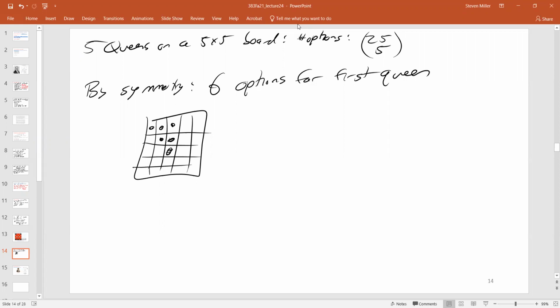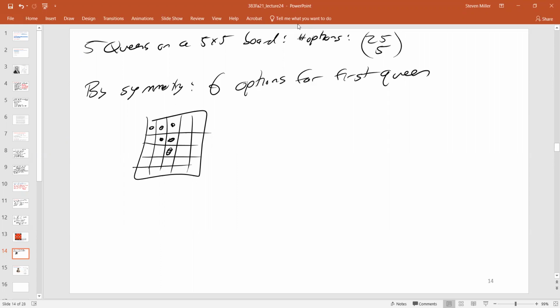And again, 25 choose 5 is no problem for a computer, but this is a general principle if I start giving you a larger and larger board. This problem, how many pawns can you safely place if you have n queens on an n by n board? What's the maximum? There are some beautiful results known, but we don't know that many numbers exactly because the problem becomes a computational nightmare.